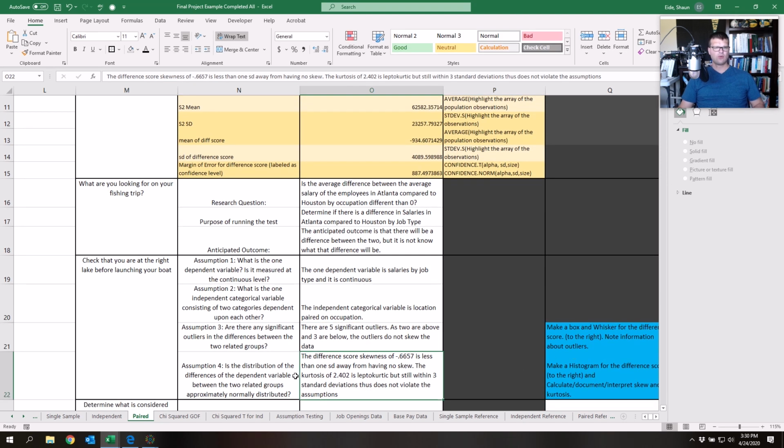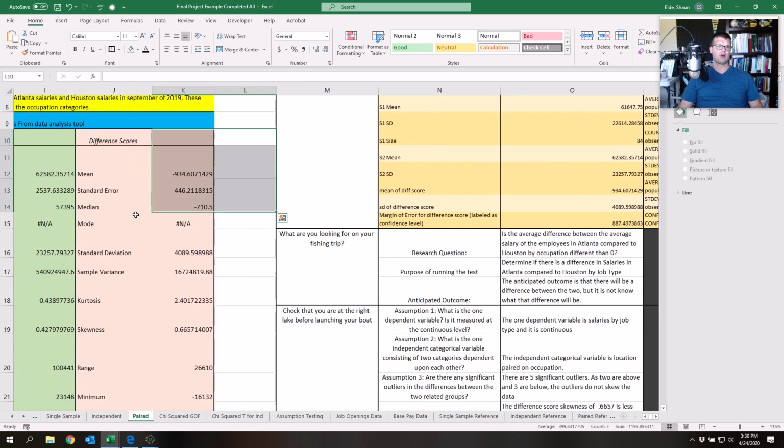Next is the distribution of the differences between dependent variables. Is it normally distributed? There's a couple things that we need to look at. We need to look at the skewness and kurtosis, which we'll do first. We'll come right over here and look at them. And so the kurtosis, remember how I said that it might actually be flat? It's not.